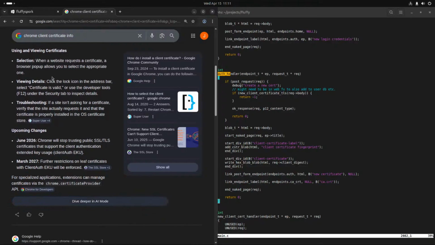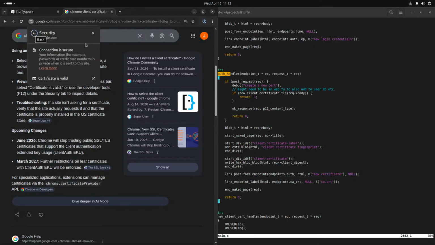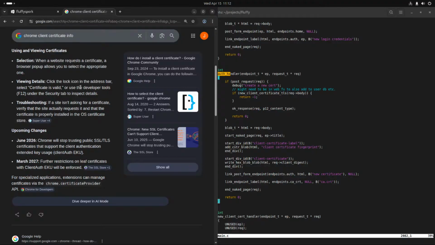Yeah, there's not a lock icon anymore. This will be as close as you're gonna get. This doesn't show the client certificate.